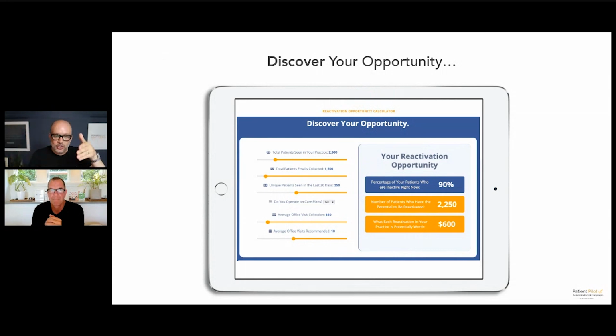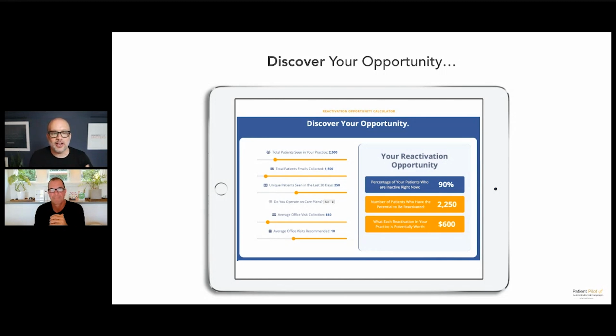The next question and the next item down there is, well, how many email addresses have you collected? How many people out of that can you communicate directly with? Now, if you've been in practice decades, I didn't really start collecting them until about 10 years ago, 5 years ago. So there might be a little bit of a difference between the number of patients you've seen and the number of email addresses you have of your past patients to directly communicate with. That's totally cool.